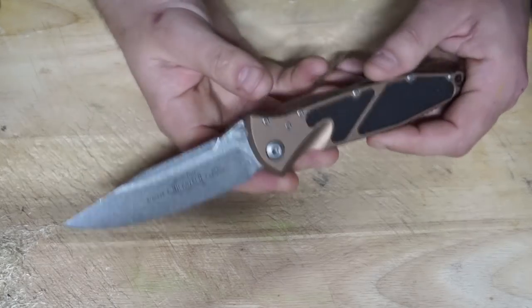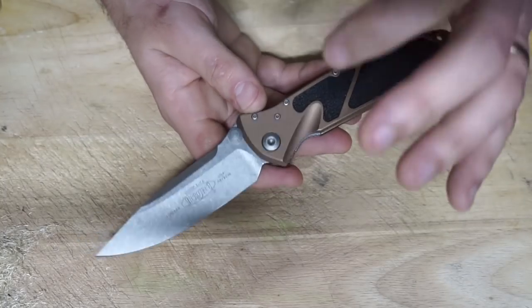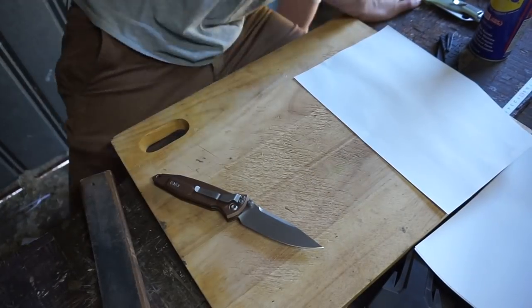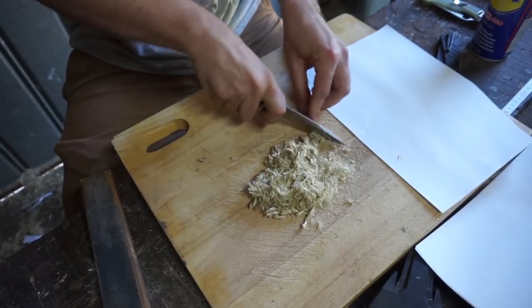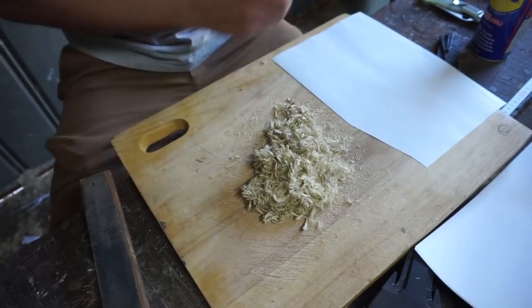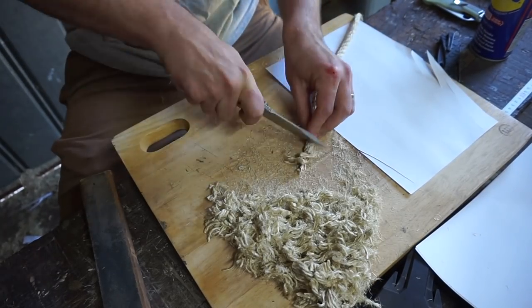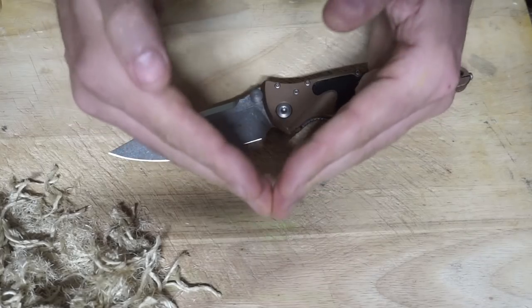And as such, edge retention isn't the primary focus here, nor is it particularly successful at holding an edge against twisted sisal rope for too long. In my cut test, it cut 180 times on this factory edge. That's very much middling. That's about what S30V gets, in fact. But it's on quite a thick edge that, whilst it is sharp right at the apex, has quite broad geometries right behind it.